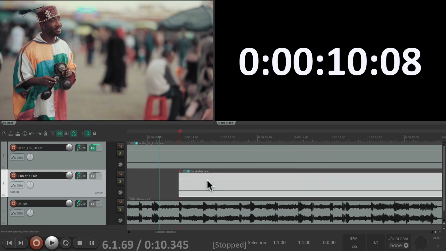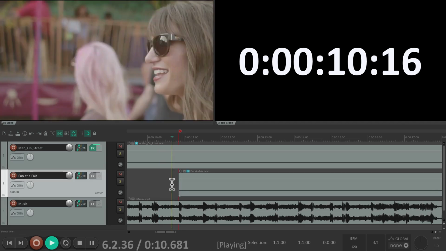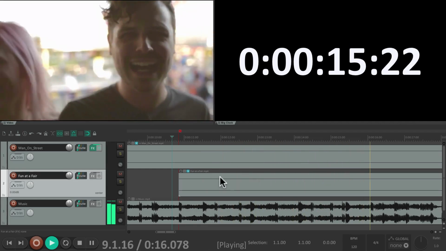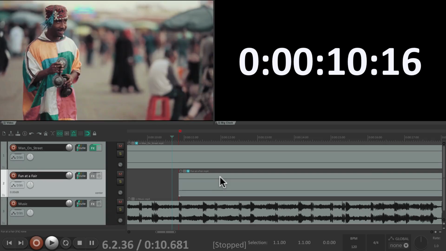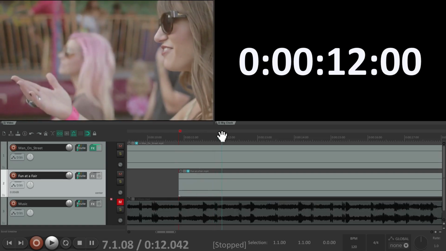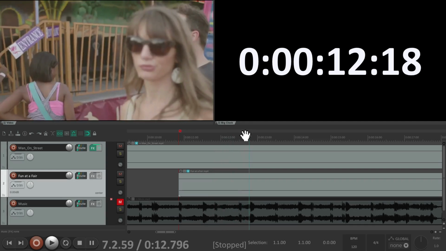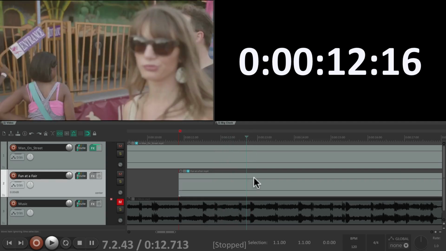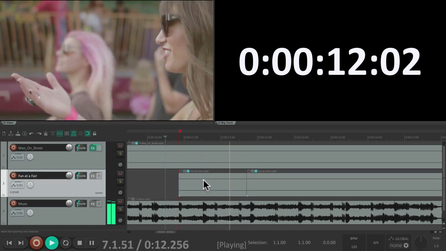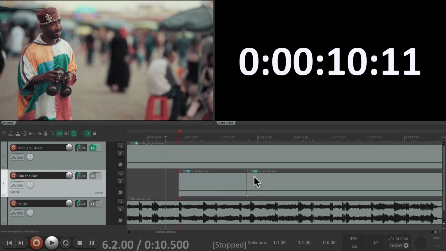Now I'm noticing in this video, there's already a few edits we can use. Check it out. But they're not in time with the music. So let's move them so they are. We'll mute the audio. Let's scrub to find the edit. Right there. Let's split the video and then move it to a kick drum. Right here. Just drag it.